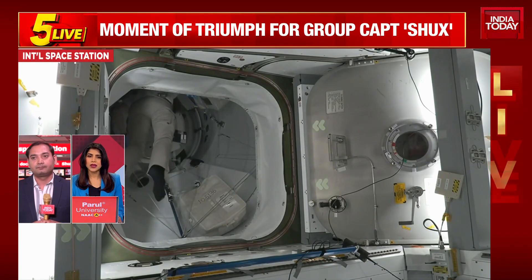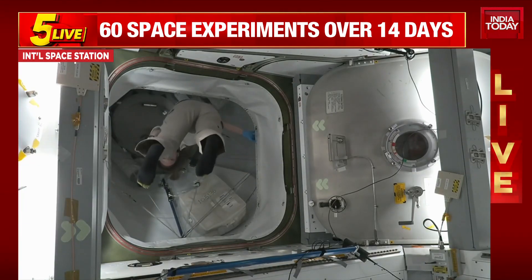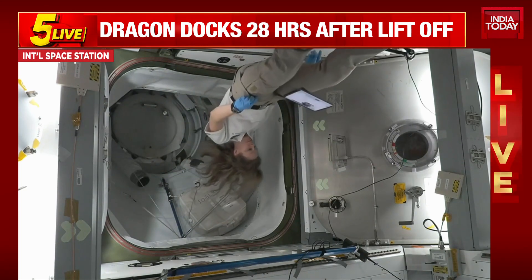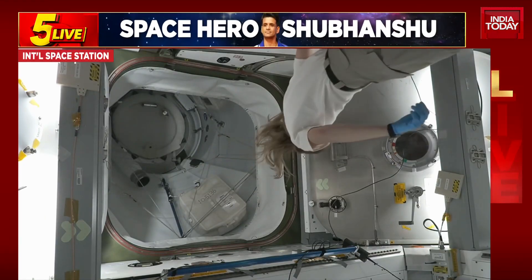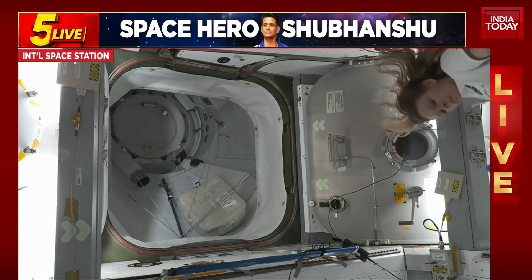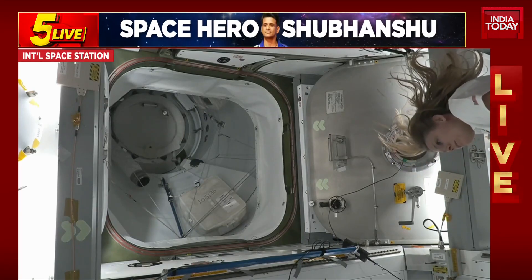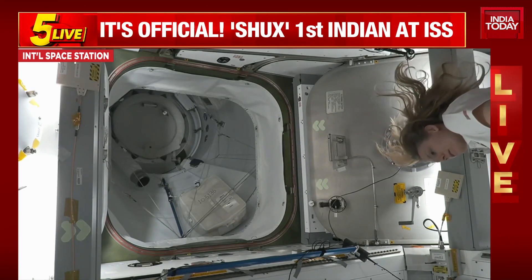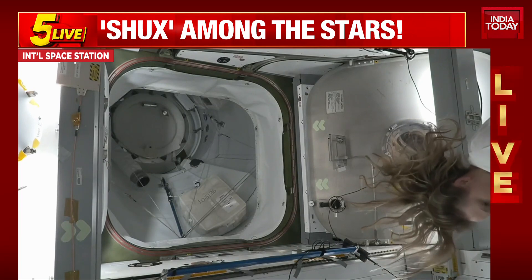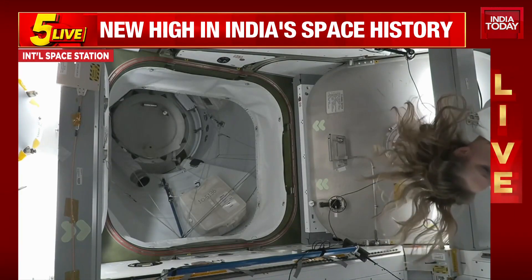The next steps continue as we work through all procedures, targeting approximately 8:35 a.m. Central time for welcoming remarks as the International Space Station and Expedition 73 crew bring in and welcome aboard Axiom Mission 4. Both the orbiting laboratory and the newly docked SpaceX Dragon spacecraft are over the northern Pacific Ocean, about to cross into the west coast of North America right along the US-Canadian border. Around that time, they will start seeing an orbital daytime period, as Dragon and the ISS have been orbiting in a nighttime phasing.